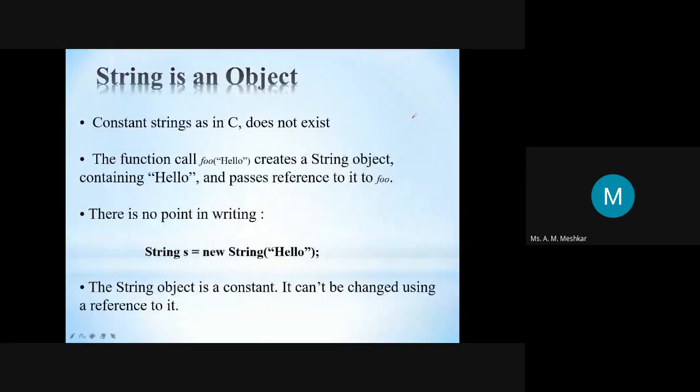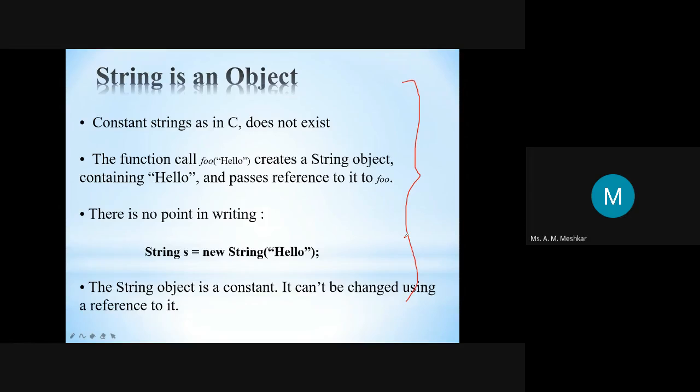Then string, there is one more concept in Java, that is string. So string is treated as an object in Java. It holds some special meaning in Java. They are not treated as characters. Yes, you know that a string is a sequence of characters included inside double quotes, right? But inside the Java language, string has special treatment and is treated as an object. Okay, so you can perform manipulations over them, and whatever concepts apply to objects apply to the string also. So string is basically an object of the String class and StringBuffer class.